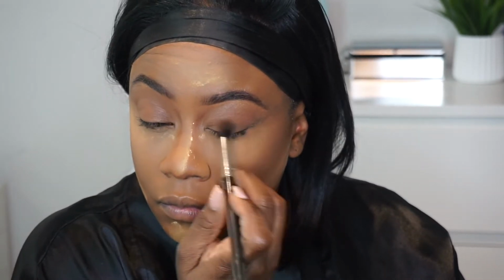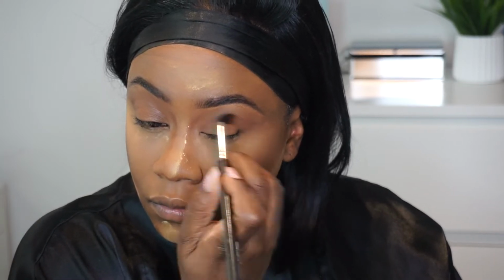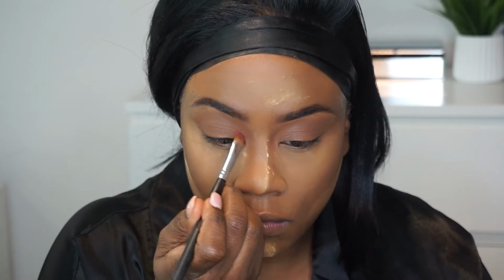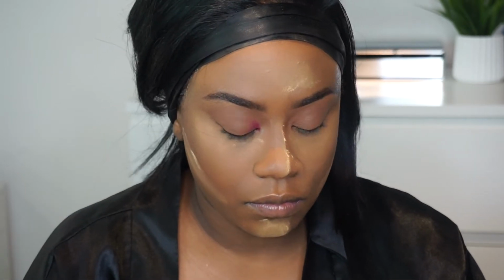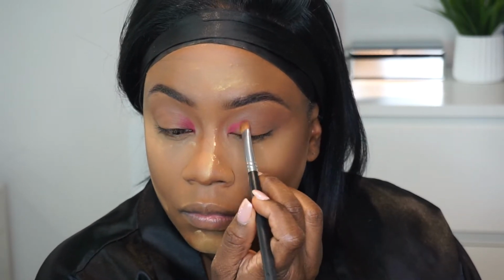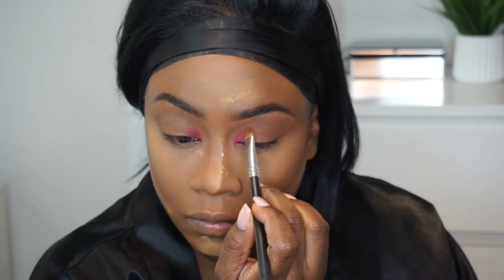And then I'm going to move in with the Norvina palette. I think this was volume 2, and I'm taking the hot pink shade at the top, A5, and I am going to just apply that in my inner corner of my eye, almost as if I was going to do a cut crease, but not quite. So I'm going to go ahead and put it in the inner corner, spread it out a little bit, and then start to go into the crease of my eye, but stopping it literally a quarter of the way.